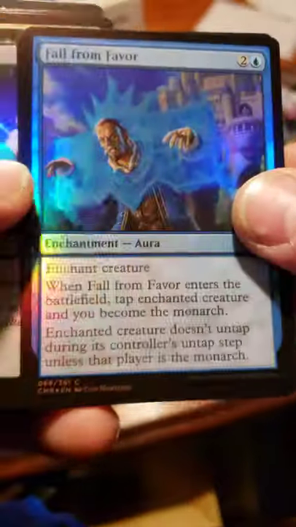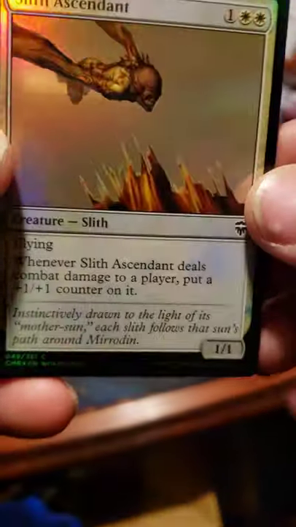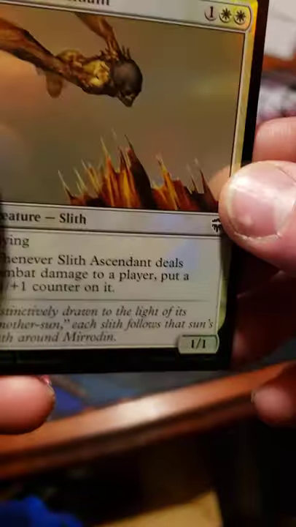Maybe my back wouldn't have hurt if I would have clipped right along. Dang. Zombie token? Filigree Familiar? Phyrexian Rager? Murder. Fall from Favor? Murder. Sliver Ascendant? I love that art. Ooh, I love that artwork. That looks cool with foil, too. Hell yeah.